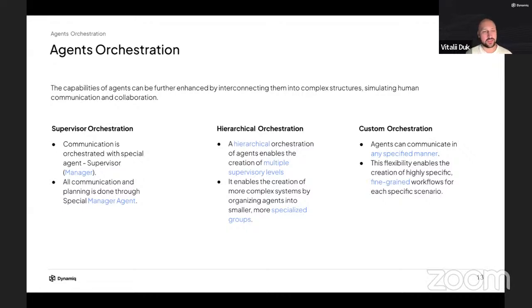One of the good examples here is LangGraph, which allows you to define the way agents should communicate with each other, like what the possible transitions are. It allows you to define these relationships, transitions, and communication between different agents.